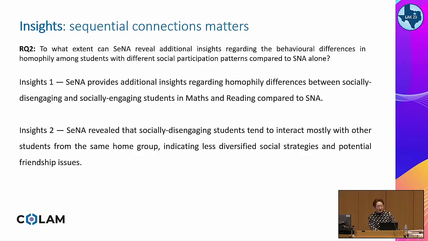Ooh, very complex, right? So what does this all mean? Well, these findings suggest that socially disengaging students tend to interact mostly with other students from the same home group, which could potentially indicate their less diversified social strategies. Also, students from the same home group were more likely to be friends, as they were grouped together for most of their time other than reading and math. So potential friendship issues could be an important point of investigation for teachers to understand the reason behind their declined social participation level. Once again, SeNA revealed additional insights compared to social network analysis.